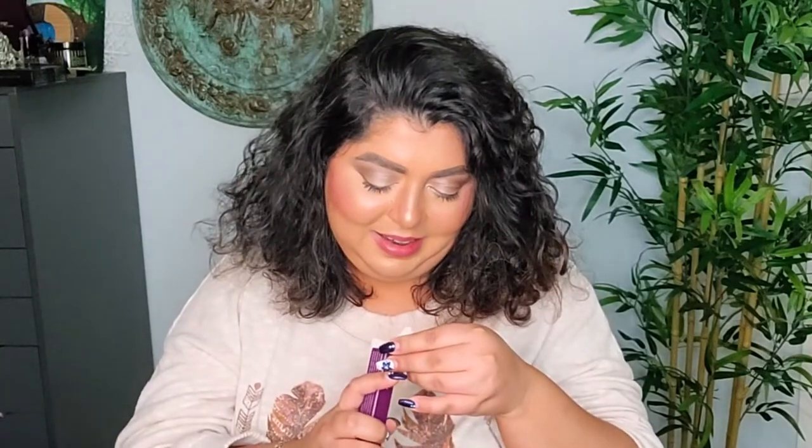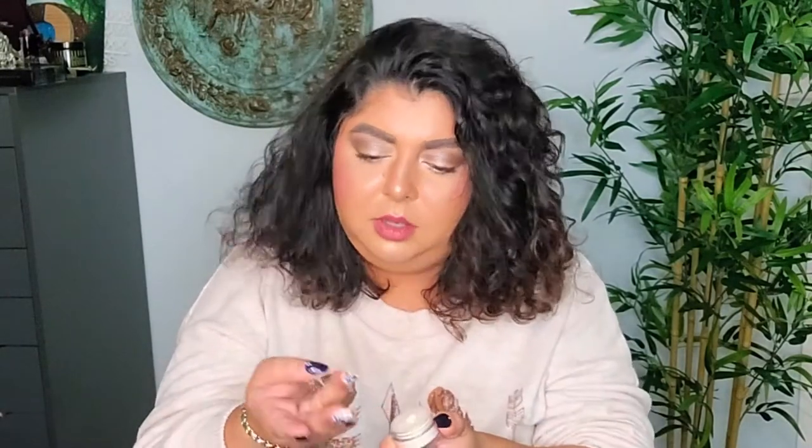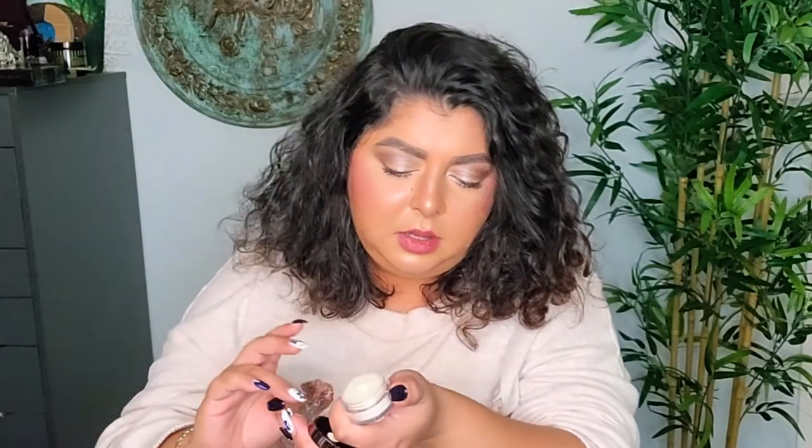Now let's see the mascara — I really want to see it. Hopefully it's in black. Yes! It says Rich Black on it, so I'm so excited about this one. It was released very recently, like a month ago or not even a month ago. And let's see what this foil pigment looks like. It's really foiled — you can apply this, and I think this could be a highlighter too.